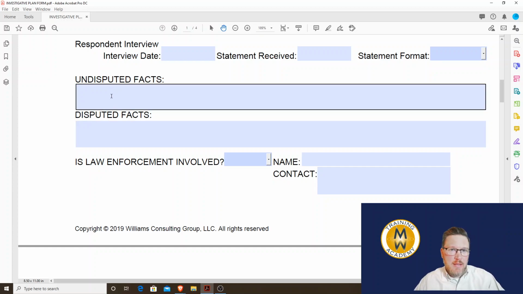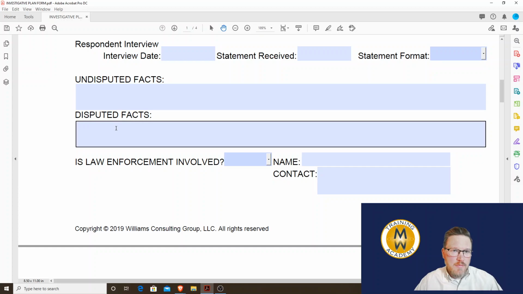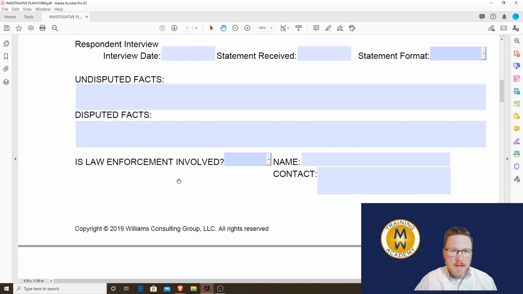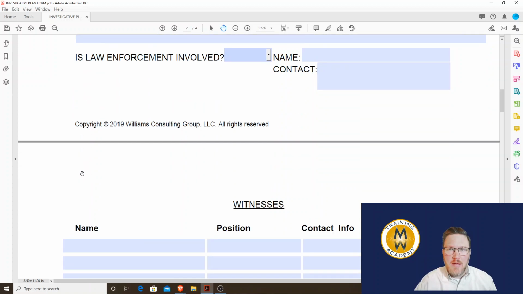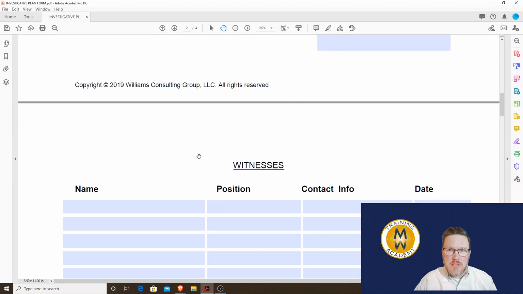So what are the facts that they are both consistent with? What are the facts that are different? At a glance. There's going to be more. You're going to go into more detail in your report. This is the first page at a glance. Someone looking at your case file can see what you're dealing with. And then, is there also a concurrent law enforcement case? Yes or no? Or unknown, so one of those should be filled out for every case, and then if yes, name and contact information, whether they prefer phone or email. That's why it's just left blank like that.